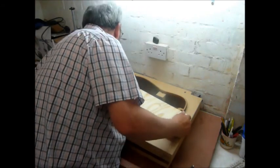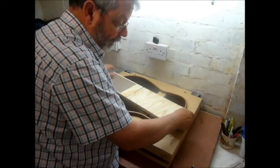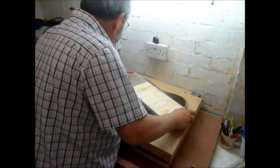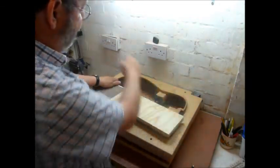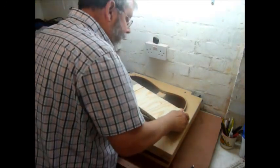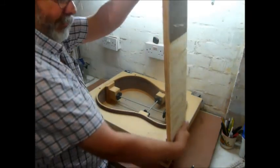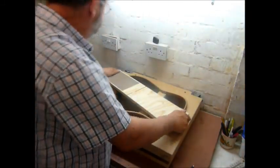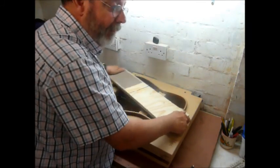Keep checking it, no point in sanding more than you need to. It's one of those things that seems to take ages and then suddenly it all goes at once. So you do have to keep watching it, because you do want to try and keep it reasonably flat. You're not going to have a big bow in it where you've over sanded it. So you need to keep it nice and steady. Keep this end like this, so you get your fingers like that, so the whole edge of it, so you know you're not pushing it too far forward or backwards. The angle remains fairly constant.